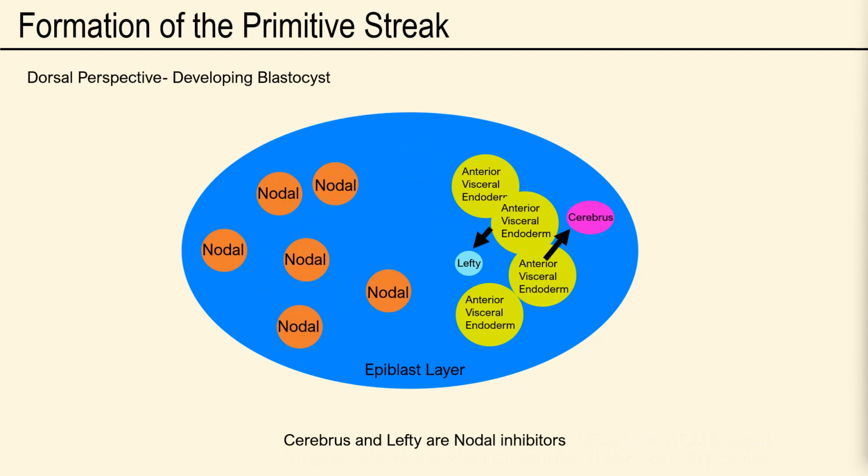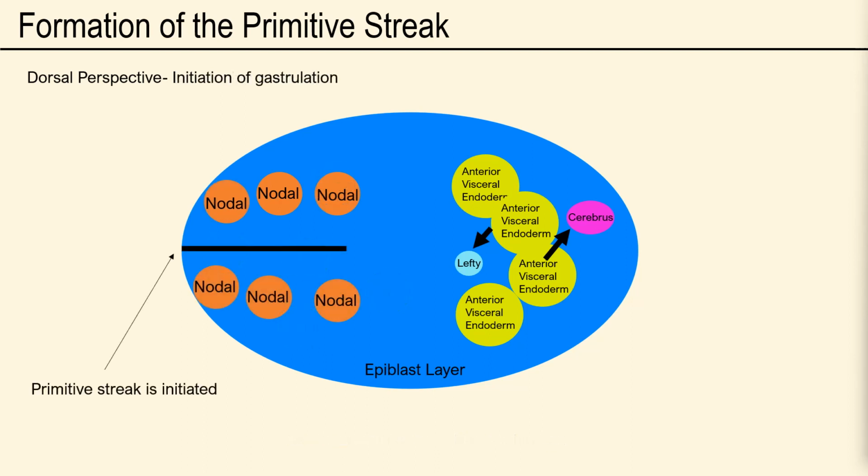Nodal is involved in initiating and maintaining the primitive streak. The absence of cerberus and lefty at the caudal end of the embryo allows nodal expression to continue, and this signal establishes and maintains the primitive streak. Once the streak is formed, nodal upregulates a number of genes responsible for the dorsal and ventral mesoderm and the head and tail structures.